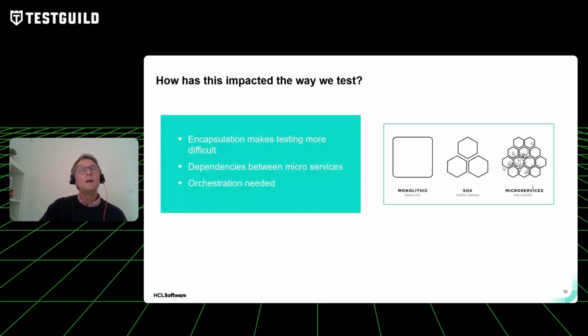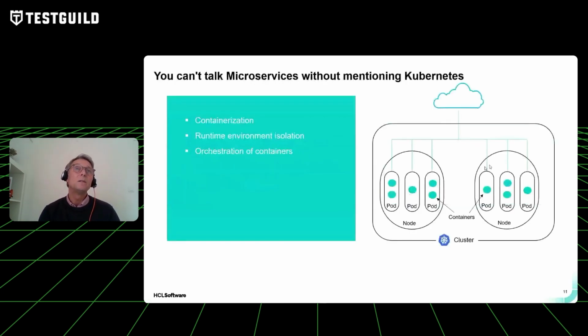And this was where Kubernetes appeared. We can talk microservices without Kubernetes. So Kubernetes is that sort of big piece of what we call a cluster. A cluster is hosting some nodes. A node is a sort of physical machine, a node hosting pods, and pods hosting containers. And containers are hosting services. So it runs in a containerized way.